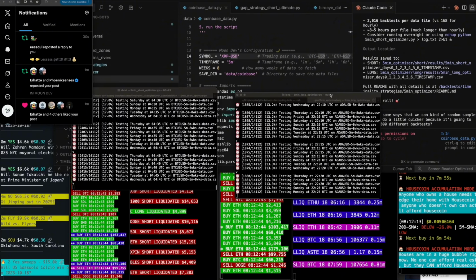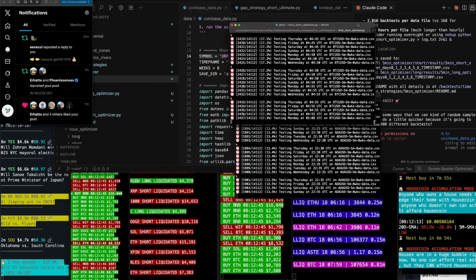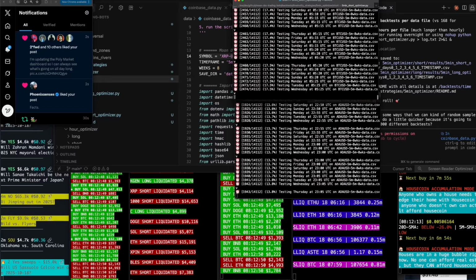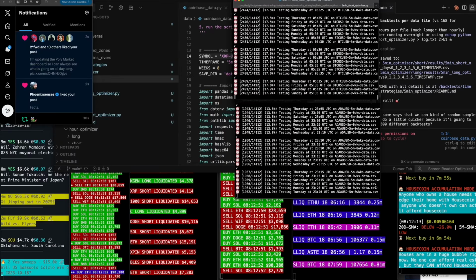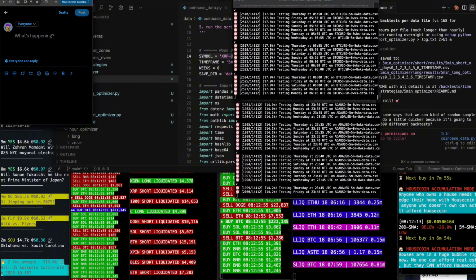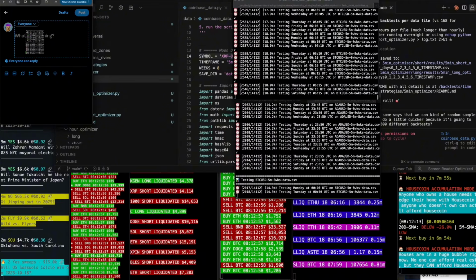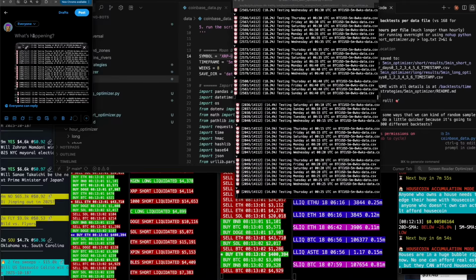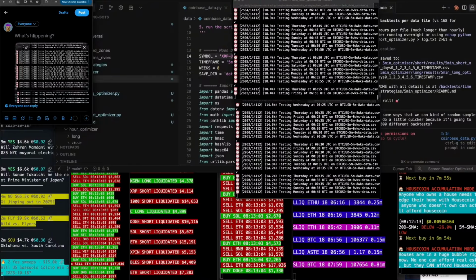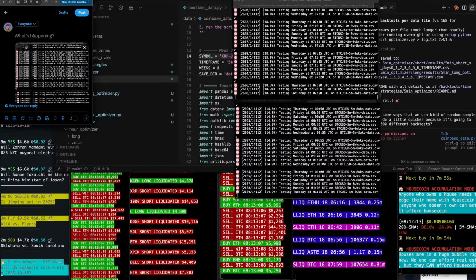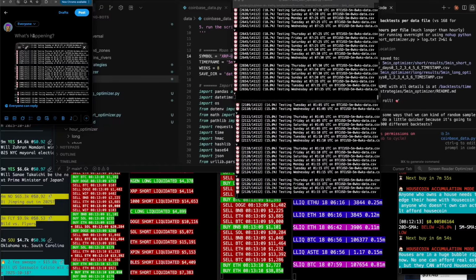This is interesting, dude. I think this is really interesting to think about. I'm running an optimization across every 5-minute segment across 6 different cryptos to see what the best 5-minute segment for trading is.